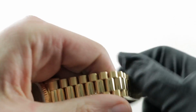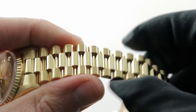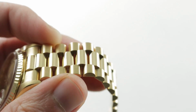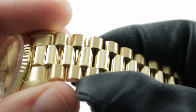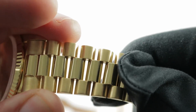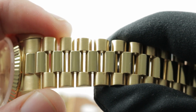While the watch is often described as the Rolex President or Presidential due to its illustrious ownership history, figures both famous and infamous, truth be told, the watch has always been the Day-Date. The President, however, is the bracelet, as the bracelet is formally named the Rolex President, and it was launched with the model in the mid-1950s, so the two have always been together. The bracelet is a sort of mix of the supple, short-profile links of the Jubilee dress bracelet and the solidity of the 3-link Oyster sports bracelet, and that's a good thing on a watch with an architecture much like the sports watch movements and 100-meter water resistance. This can double as your sports watch.